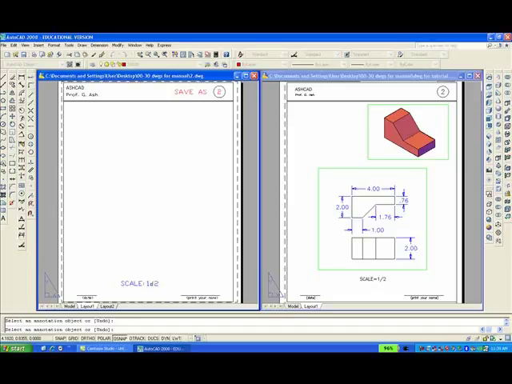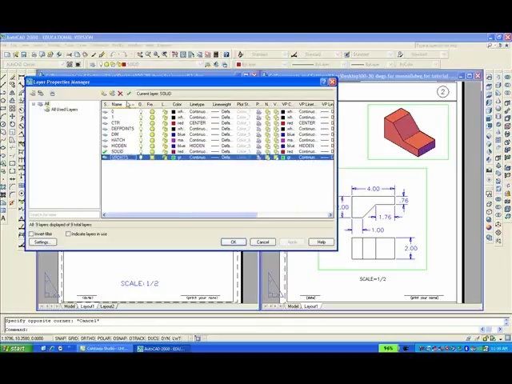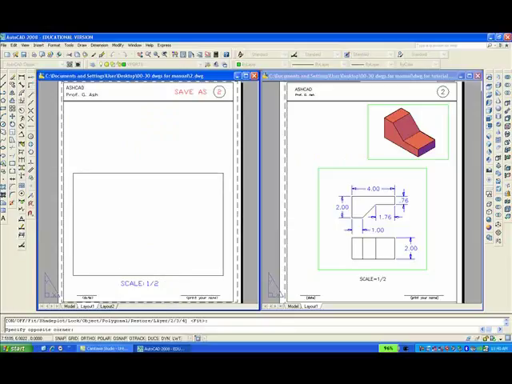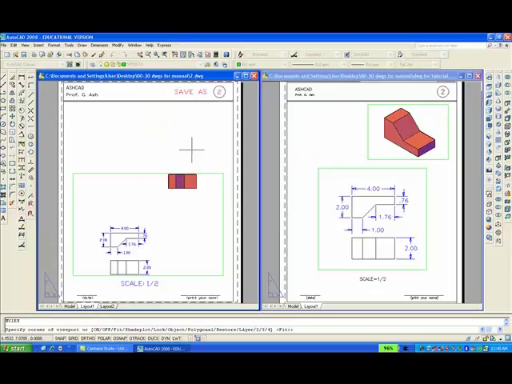hit escape. I'll type MV enter, which is M view, and I'll take off the object snap so it won't snap to something I don't want it to. I'll make a window. Well, before I do, we ought to change the viewports, make the viewport layer current. Now I'll type MV enter and make my two windows. There's the large one for the 2D drawing, and here's the one for the solid model.